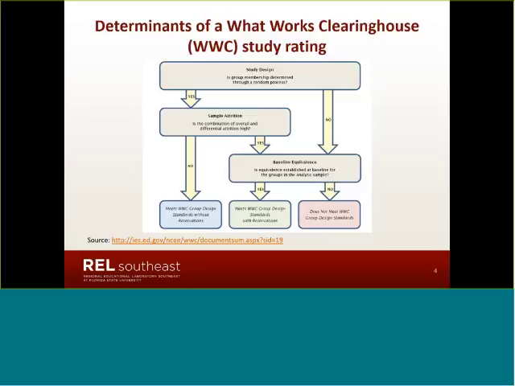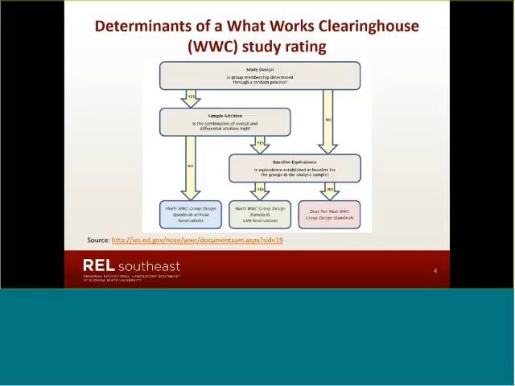And if the attrition crosses the boundary, then the study is considered to be a high attrition RCT or a QED, and then the study has to assess baseline equivalence. The WWC wants to see if the treatment and control groups are comparable, because now attrition is too high, particularly if there's a big differential between the treatment and control group, and there's concern that the results may not support causal statements about the intervention.